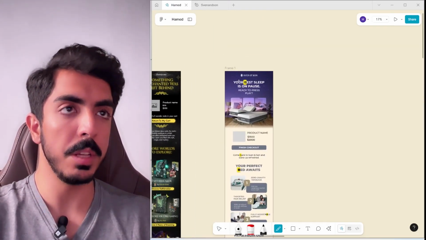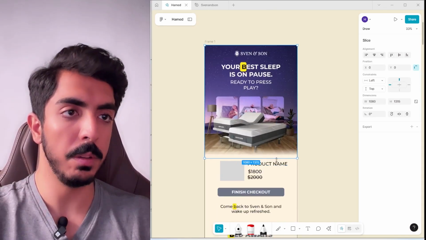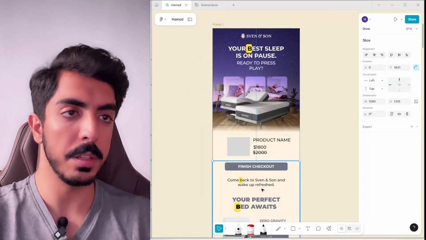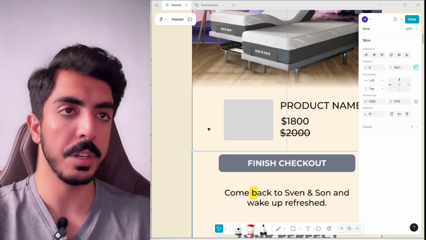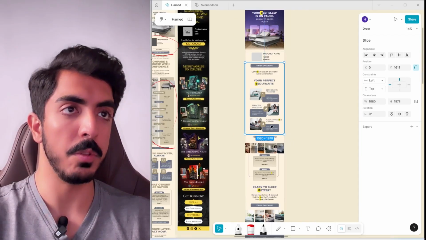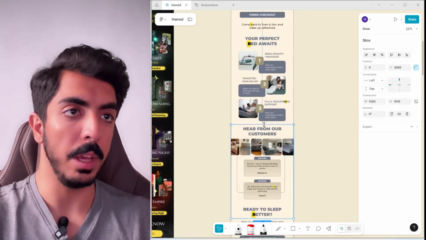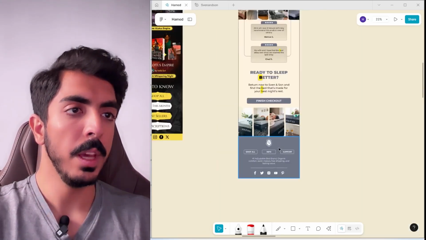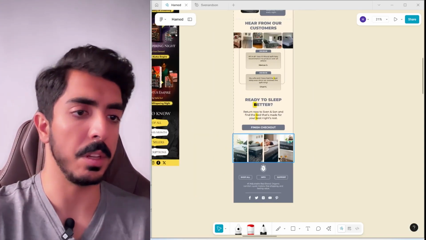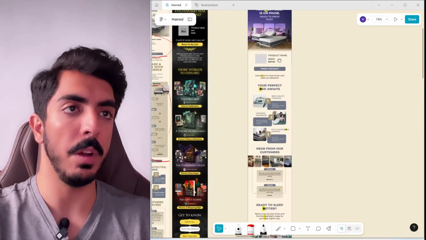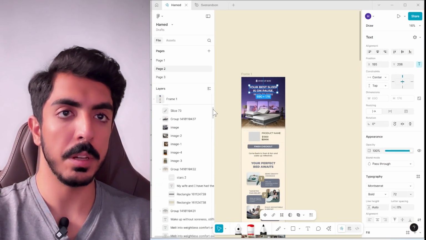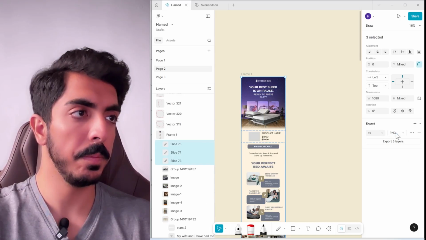We're gonna use the slice tool to slice out the email, same as usual. Just wanna make sure all of the parts are covered inside the slice, but make sure this dynamic section is not included in the slice, because as I said, we're gonna create that separately in Klaviyo, and we're gonna add just the slices. And for the footer, you should slice it out separately. I'm not going to do it because it's going to take too much time. You can watch that video. I've already explained how to do that. We're going to select all of the slices here and export them out.